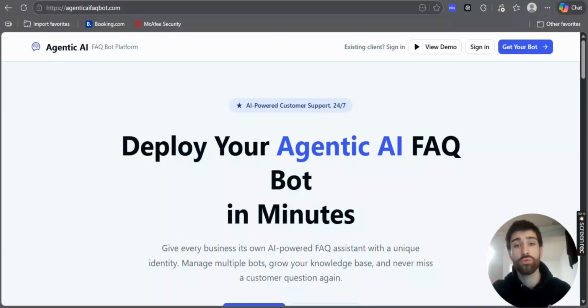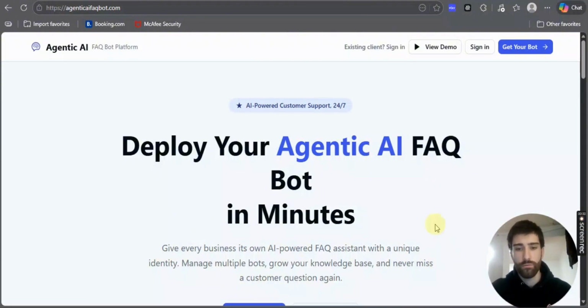I'm going to show you how to get logged in so that you can get chatbots set up, how to deploy them, all the features that are integrated. I just want it to be simple and concise. I want you to be able to follow a step-by-step process to make things easier for you.